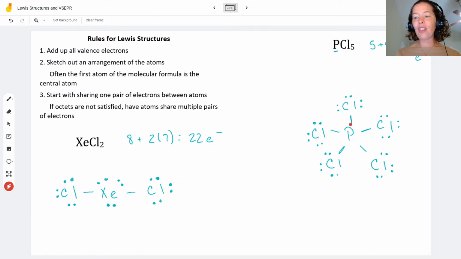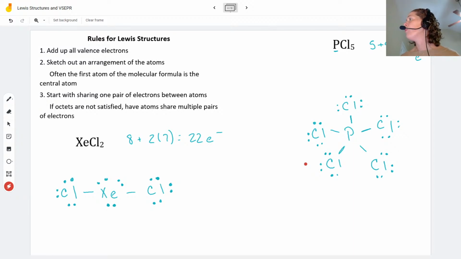Before we go on, let's just double check our chlorine. So you can see a single bond, 3 lone pairs. That's going to be 8 electrons around all of these guys right here. Yep, and that one has 8 as well. So you do want to make sure that all of your atoms have 8 electrons before you start expanding into it. But this one is PCl5. If the phosphorus is bonded to 5 atoms, automatically it has an expanded octet.